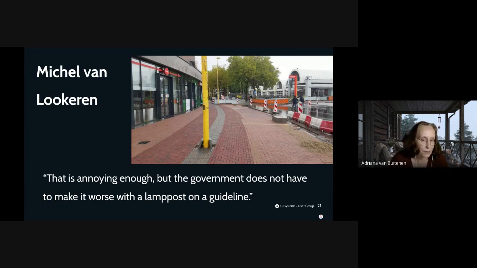But what hurt him, and that is where I want to go to, is that the government even makes it worse by putting a lamppost on one of those guidelines, one of those paths. So for him, he knows that there's a whole community out there, and sometimes you just leave a bike.